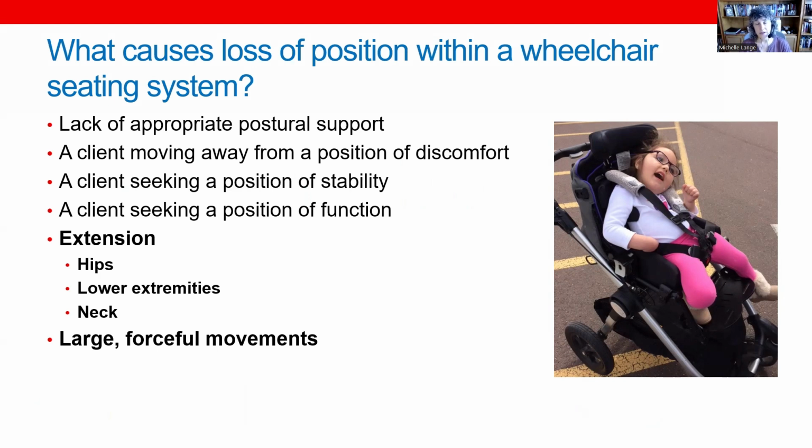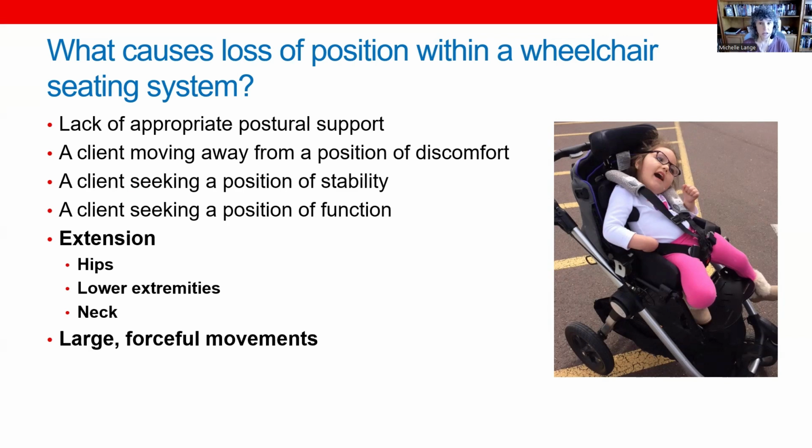First, there may not be enough postural support or appropriate postural support for the individual. It might be the client is moving away from a position of discomfort or pain. It could be that the client is seeking out stability or more function. But what we often see are clients who extend within the seating system.